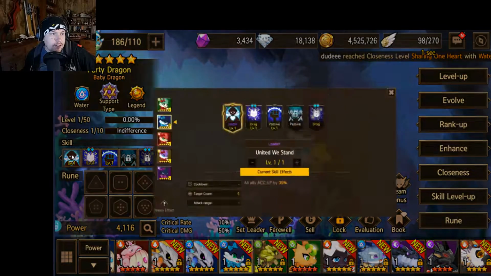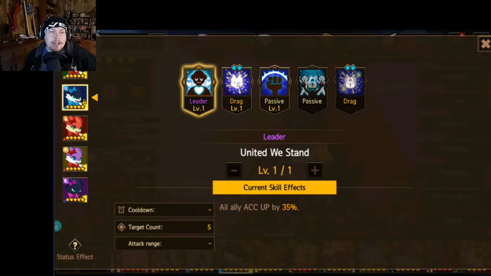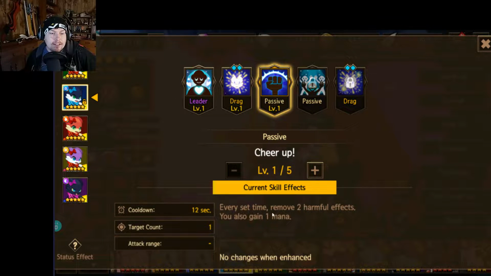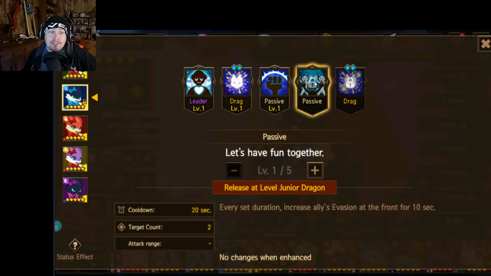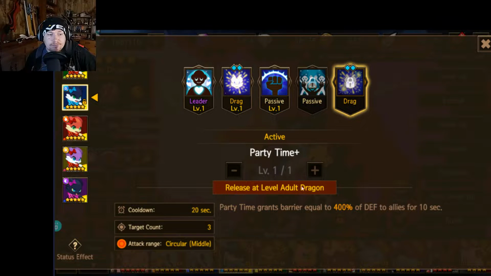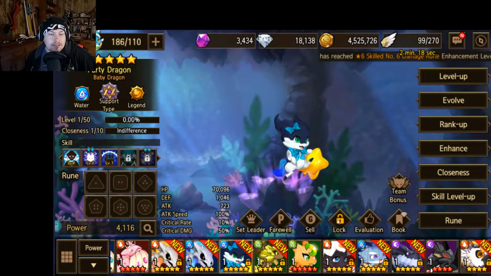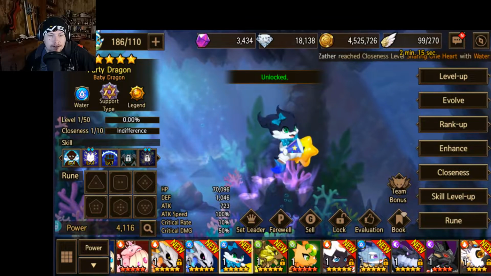And then what I do, I go in here and I look at stuff I don't know, right? So I'll go in here and check out this guy. So leadership ability, accuracy up, not really great. Fire party cannons to inflict damage, 100% chance to decrease target's accuracy. Already, no. I do like this, though. Every 12 seconds, gain 1 mana. That's nice for a support type thing. Increase allies' evasion. It's only 2 allies, and it's going to be random. You don't even get a pick. And then, well, granting a barrier is pretty nifty, but it's only when you use his drag skill, and his drag skill is pretty lousy. So this party dragon is going to be unlocked and used for fodder somewhere else.